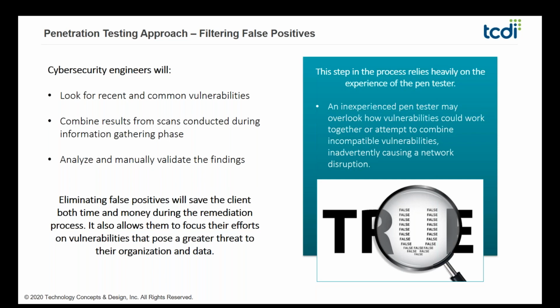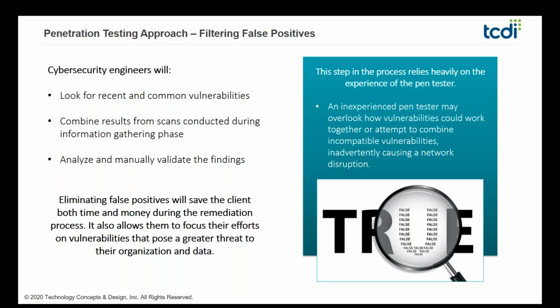And this also goes into filtering false positives, right? It's an important part of the process, because if you get a report back that says you've got EternalBlue on one of your main servers and your IT guys rush and unplug the server until they can remediate it, now you've interrupted business operations and it turns out it was a false positive the whole time. And one of the ways we deal with these false positives is we do manual validation, meaning we go in and we actually try to exploit the system and verify that the vulnerability is there.